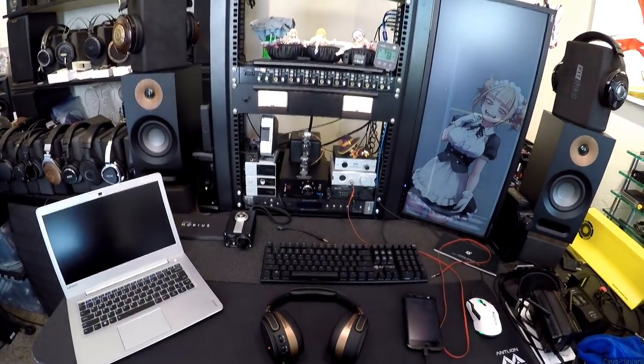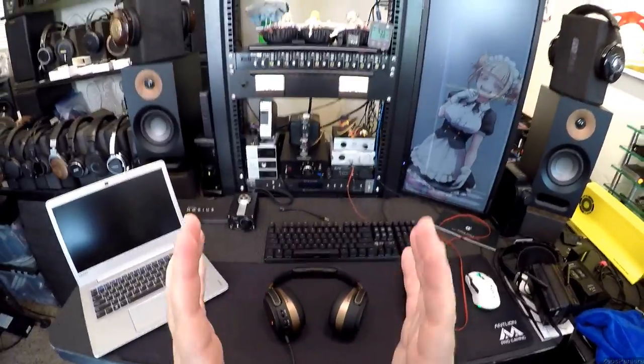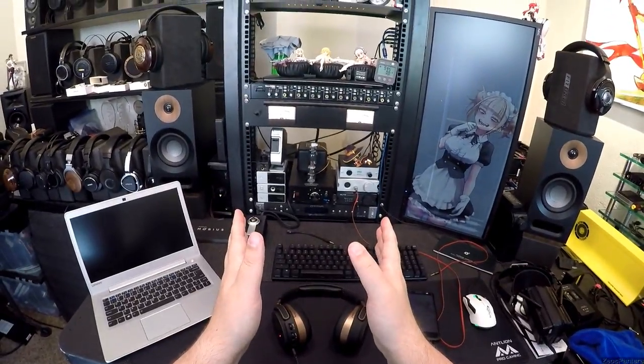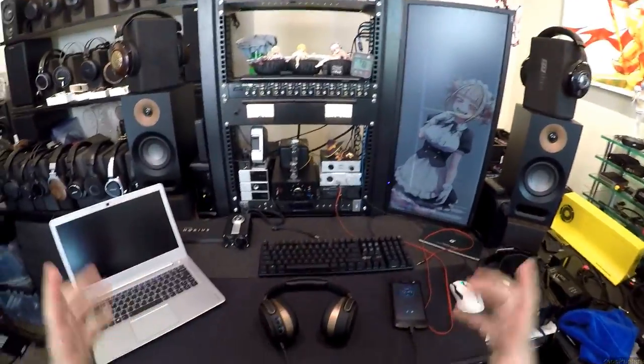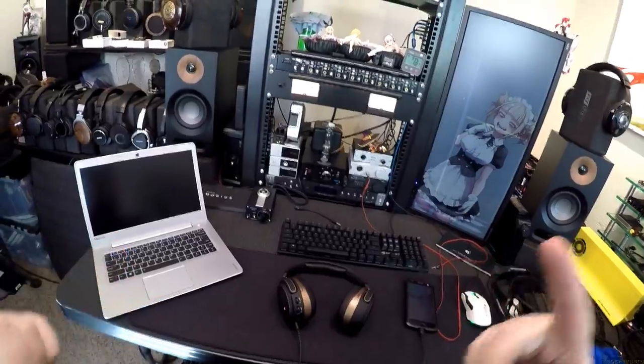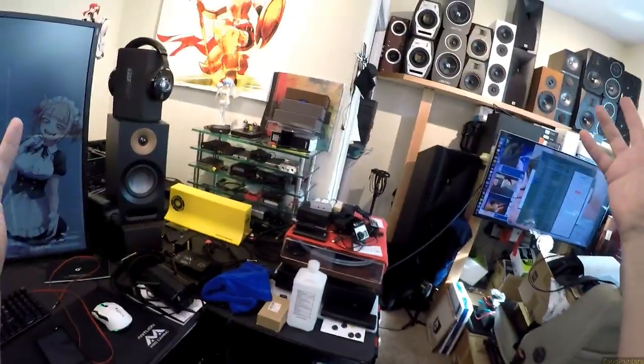Because again, I'm not a snob when it comes to gaming. I want to have the most fun I can have in gaming. And immersion. And with VR, you don't need it, because with VR, the monitor is attached to your face. So when you look right, the monitor goes with you. So it's always in the center.